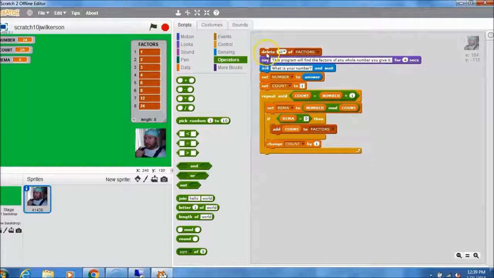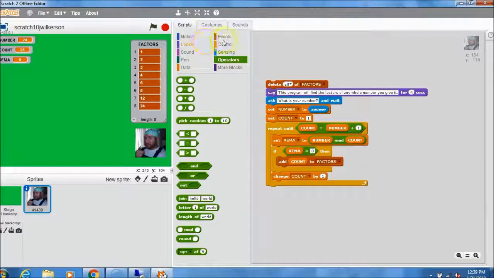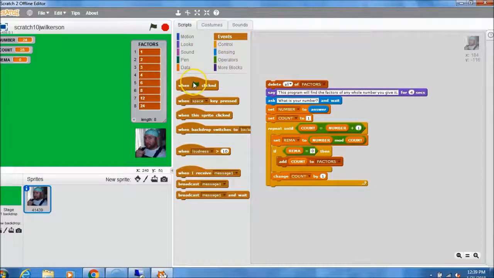So, there we go. We have done this. I should add on the, when the flag is clicked, however I want it to start. It's a pretty simple program. The concept behind it, how we programmed it, is not so simple, because we had to use this repeat loop. We had to work on that to make that work.